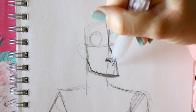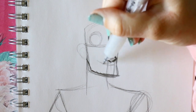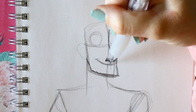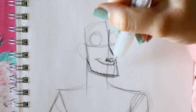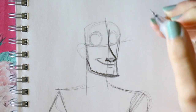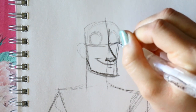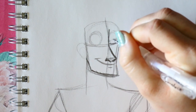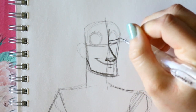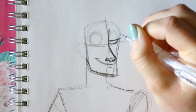From underneath his nose, you're going to go right underneath, pretty close to his nose, and bring up that smile line. And make a little bit of a dimple here. And I'm going to make a lip line down here as well. So off this side here, you're going to round off on the line. And then I'm going to go right up just a little bit above. I'm going to make another dark line, but I'm going to keep these two connected. So make that dark line.